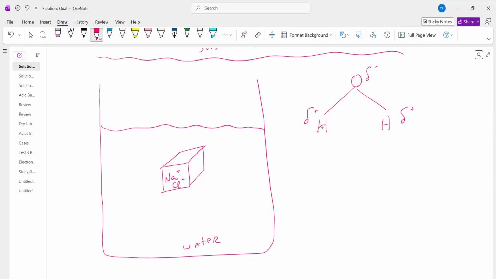So there's another phenomenon that I've mentioned before, but everything is in motion. No exceptions, unless the temperature is absolute zero, minus 273 Celsius. So that means the water is moving. Salt crystals moving, not as much, but it's definitely moving. So what's going to happen is we're going to have these water molecules bump up against the salt crystal.